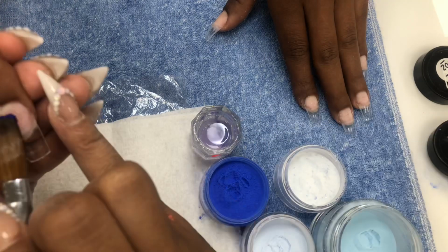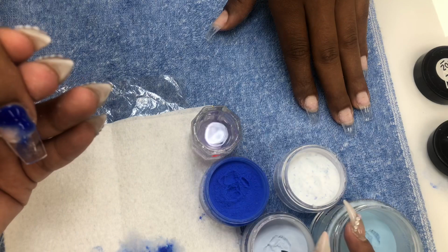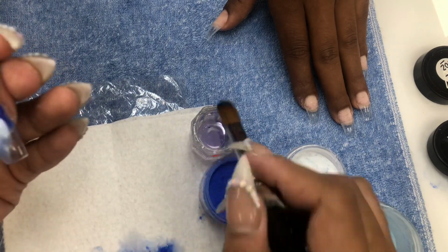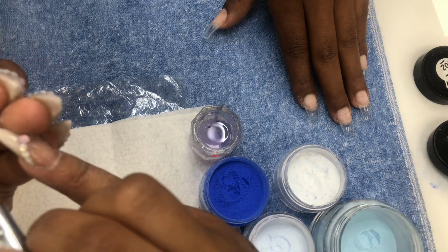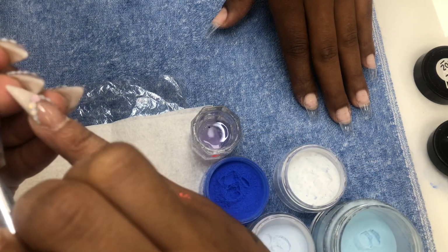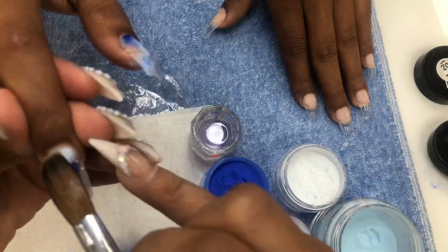You just don't want to place it too thick, nor do you want to not blend the colors into one another in a sense. You don't want it to be like, how can I explain it? You want to kind of have like a marble effect. And they don't necessarily have to ombre into one another perfectly, but you want them to blend and flow really good.